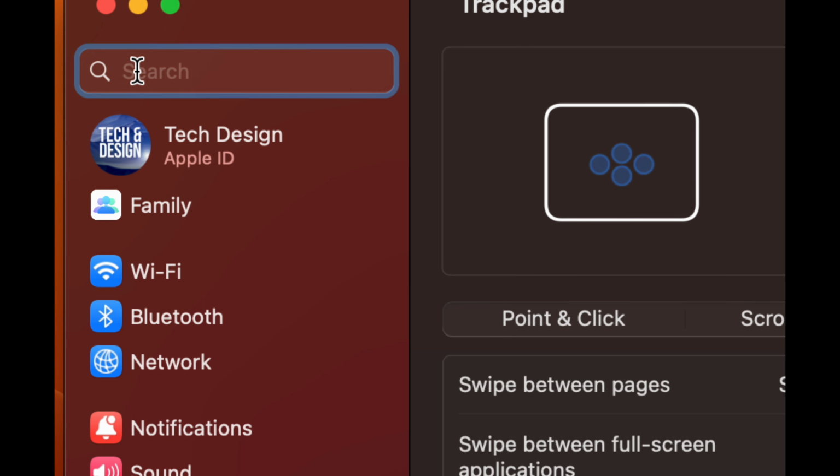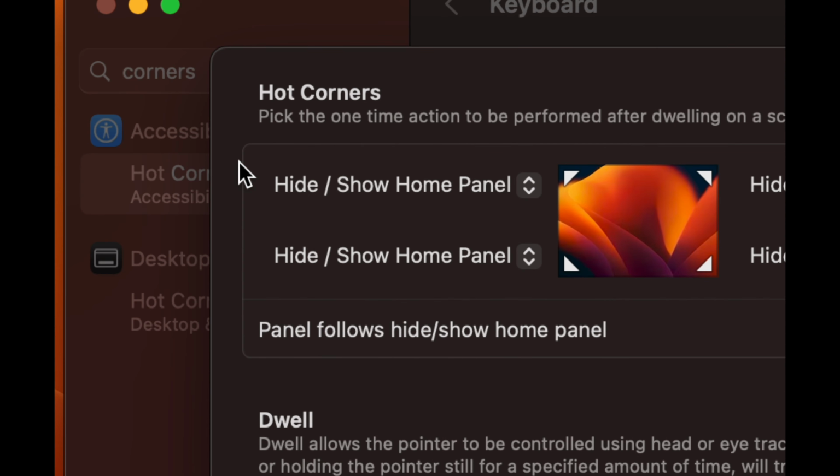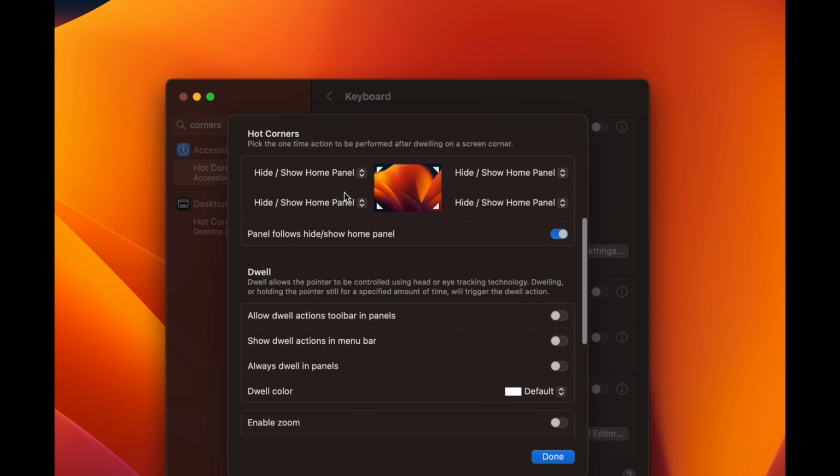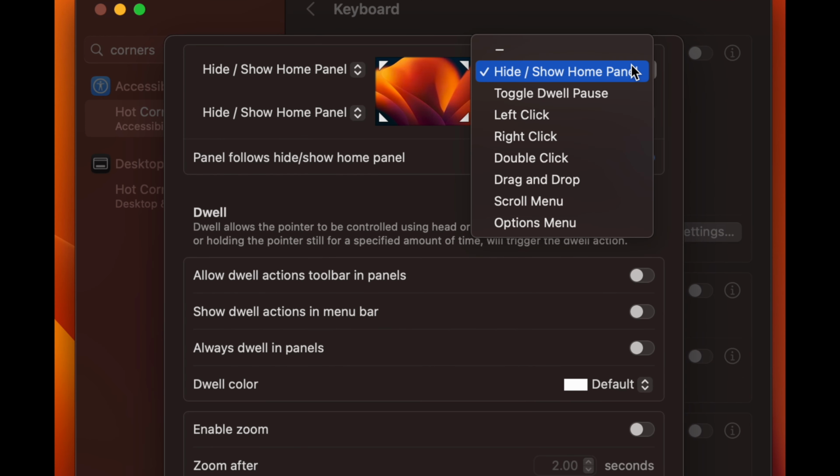Under your search, just type in, so this is in system settings, by the way, we're still in there. We're going to go on and search for hot corners. So this is under accessibility, just tap on it, hot corners, your second option. I'm going to zoom out so you guys can see a little bit better what I'm doing. And here you go. You don't need to set these up, but I'm going to give you those options as well because Mac can do so much. Now these hot corners are very useful depending on your workflow. So you can test some of these out.